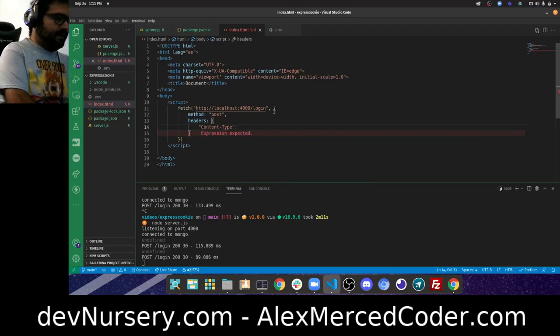It's going to be application/json because we're making a request with some JSON data.